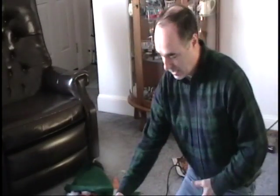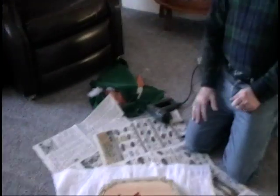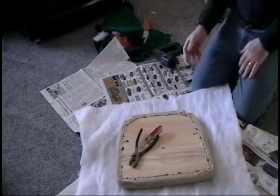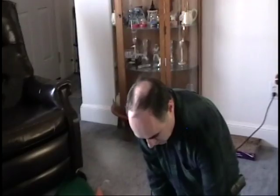Okay, first we're gonna put on the batting. The batting and your fabric need to be 3 or 4 inches wider than the chair. To do 2 chairs, you need 3/4 of a yard of fabric, 1.5 yards for 4 chairs. The fabric comes 54 inches wide, so you cut the fabric in half. Then you can get your chairs out of it.